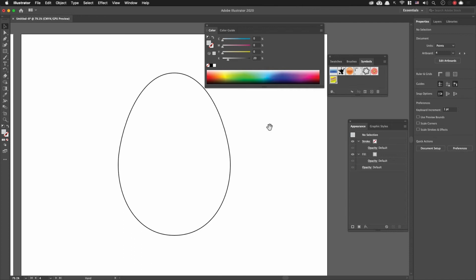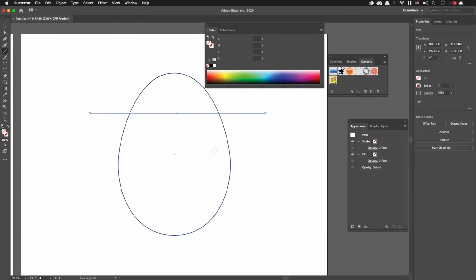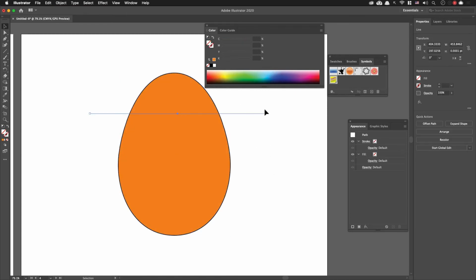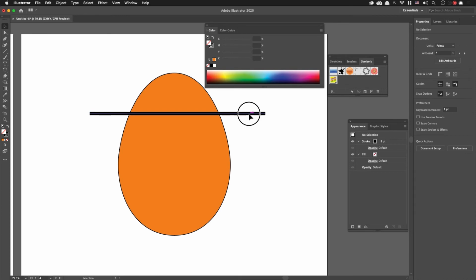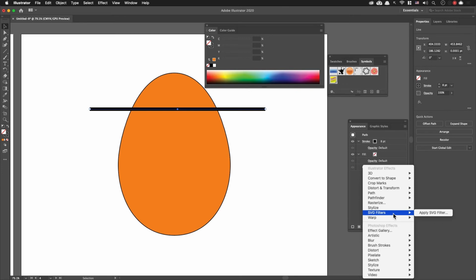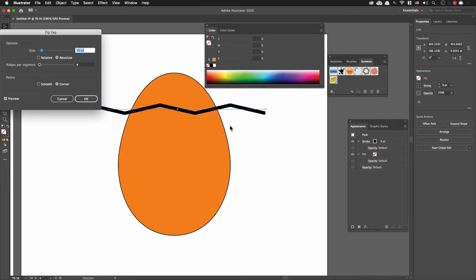Okay, so I'm going to create a zigzag line. If you know the concept, it actually becomes much easier. So you can select this one and fill with some kind of color. And then select this line and give some stroke. So let's increase the stroke. Okay, so we do the exact line. Go to Effect, Distort and Transform, Zigzag, to create how many zags we need.